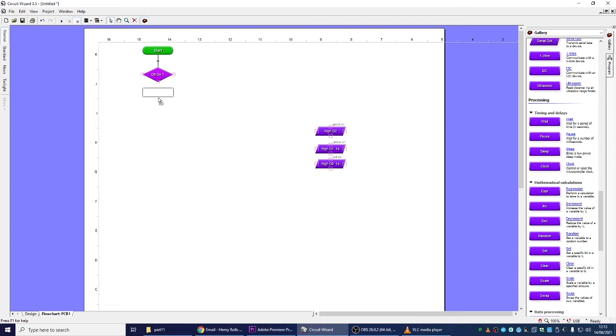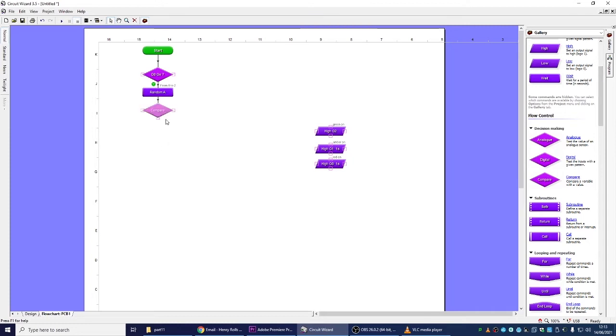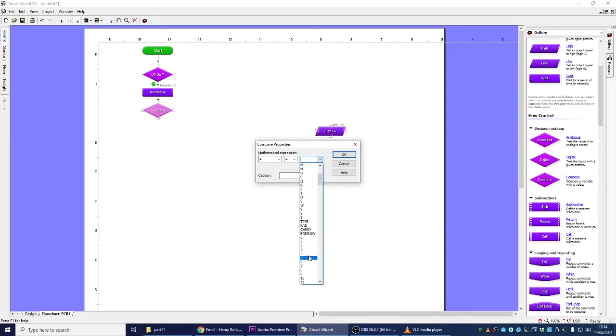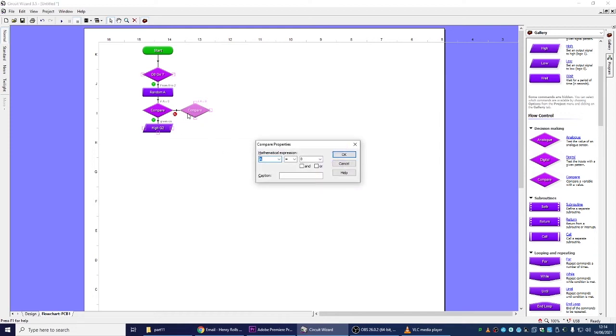We're going to use random here. Now here we've only got 0, 1 or 2, so we can say 0 to 2. That's 3 options, 0, 1 and 2, and we're going to say variable A. Now how do we get each one light on depending on which number it is? Well, we use a compare here, like we did on the last one. Is A equal to 0? Okay, if it is, put the green one on. If it's not 0, it's going to be 1 or 2. Is it 1? Okay, if it is, we're going to put amber on.